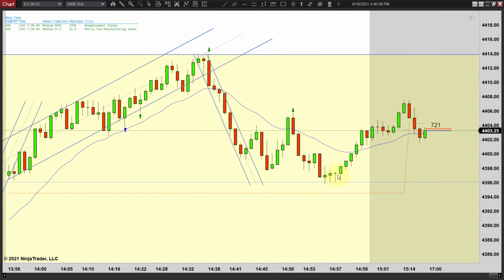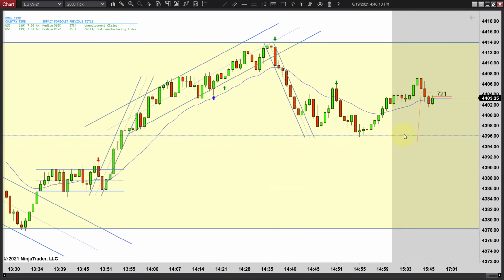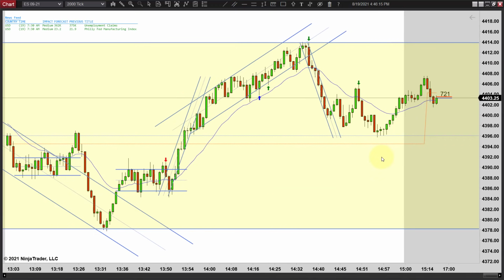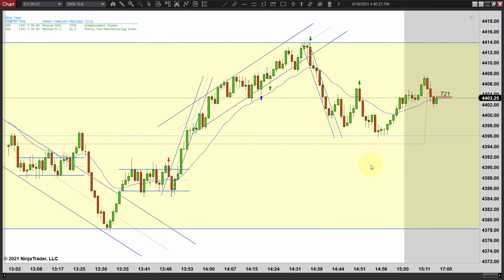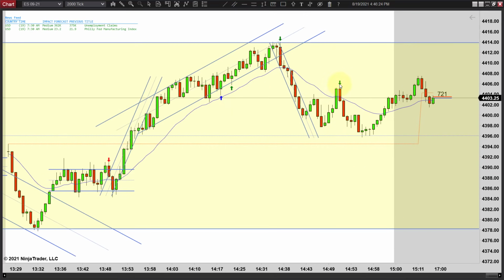And then you get a second entry long triggers down here, but that's just too congestive. It's right off the midline of the channel. You can see that blue line there. And you have gotten a close outside and two legs down as well. It's a little odd, two legs down, because we actually got two legs up there.